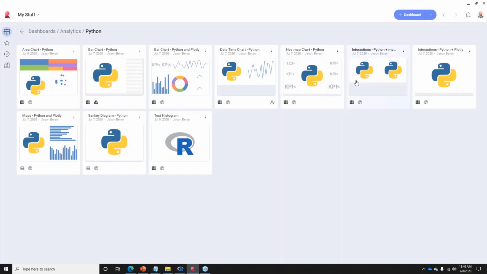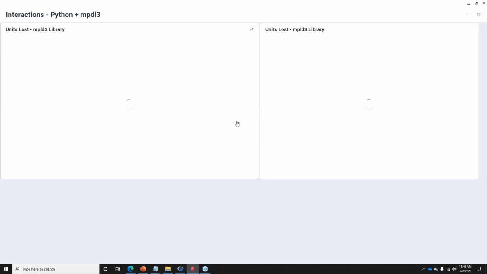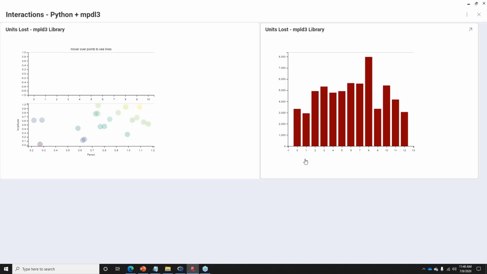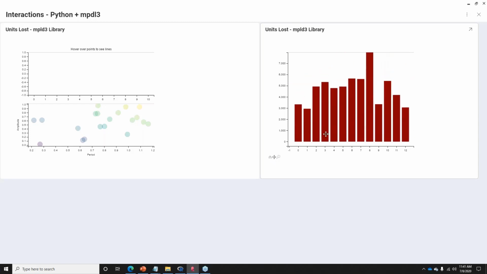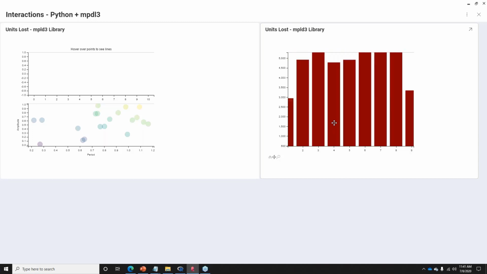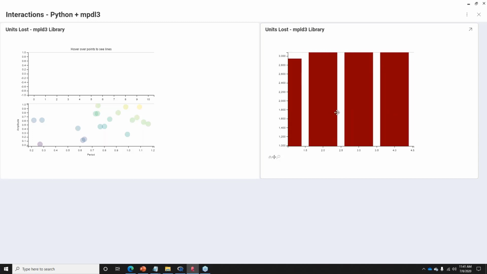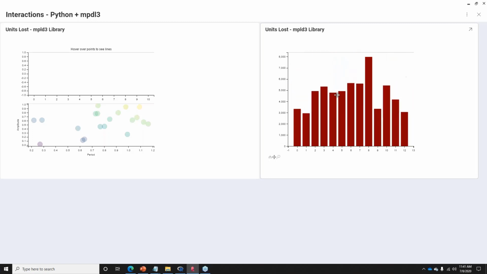Now let's take a look at the word cloud one. Oh, that was in R. Before I go to R, I'll finish up here. This is actually neat. This is a 3D library called MPL3D. And this is a boring column chart, but what MPL3D does is it has a little toolbar here. So you can do things like activate panning and zooming within the data. You can use your scroll wheel to scroll in and out and then pan and zoom, and then click the home button to get back to the visualization.